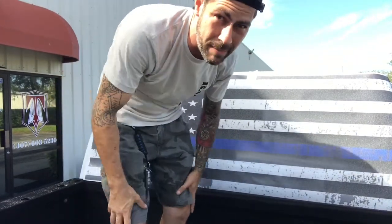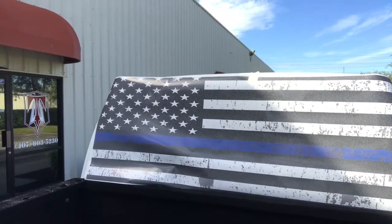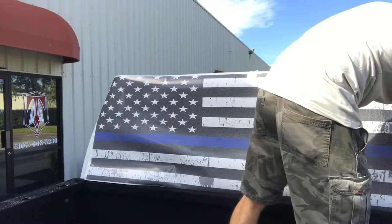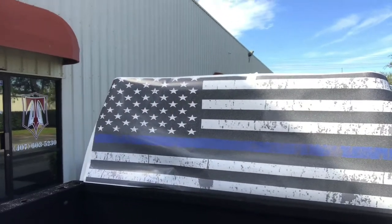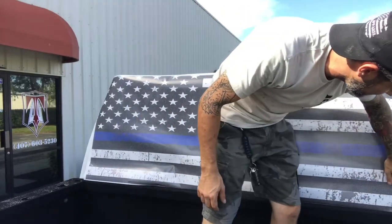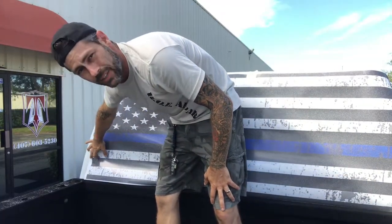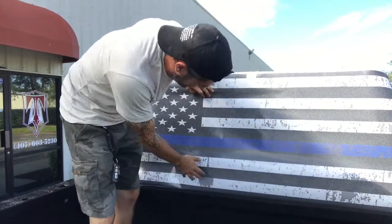Pretty nicely. Now I'm going to step back and make sure it's straight. A little low on the right. There we go. That is all set. So as you can see, I made sure that the design overhung the window, so we have plenty to trim. It's going to fit on there nicely. It goes below and a little bit above.